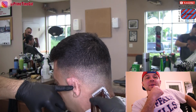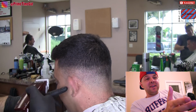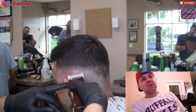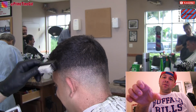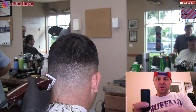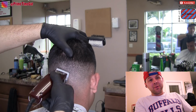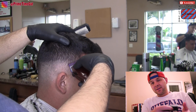So anyways, let's get back to this. You see me going with the open taper. During these steps, you're going to find it helpful to keep your clipper on an angle or just put one of the corners down. Either is going to help you get it done a little bit better, because if you're moving your clippers up and they're not on an angle, so they're flat, there's a pretty good chance when you come up with that flat edge that you're going to wind up making another line by accident. However, if you bring it up sideways, the odds of you making another line are severely reduced, because the area below on the low side of the blade is cutting into shorter hair.